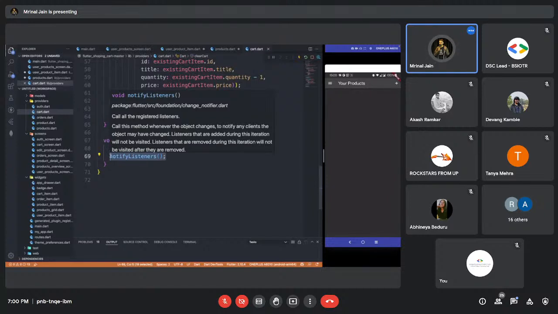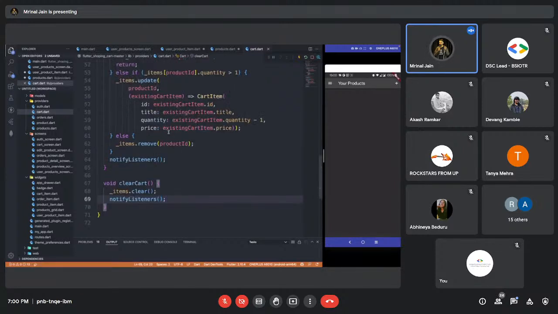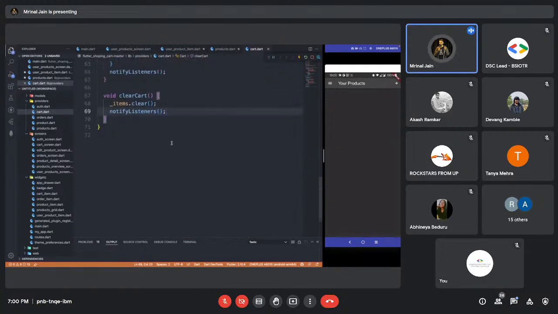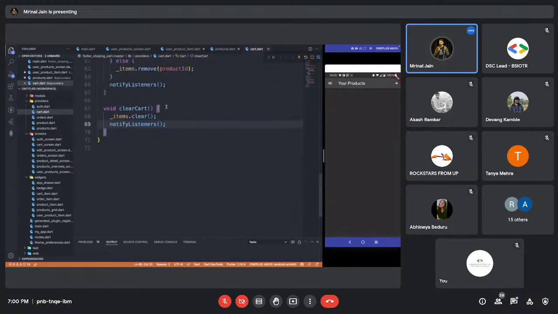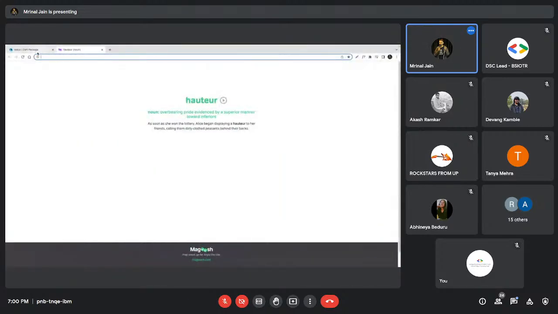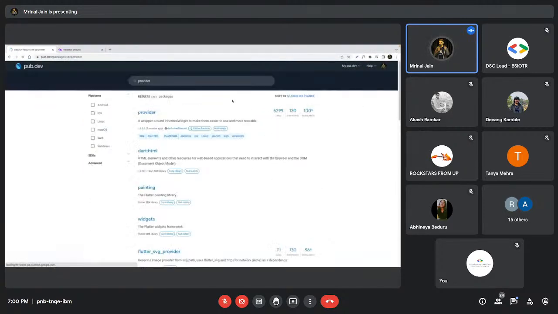Automatically it would be updated in the entire application, and your UI is clean, and you won't have to use set state. So that is the one very basic difference. That is what provider provides you.